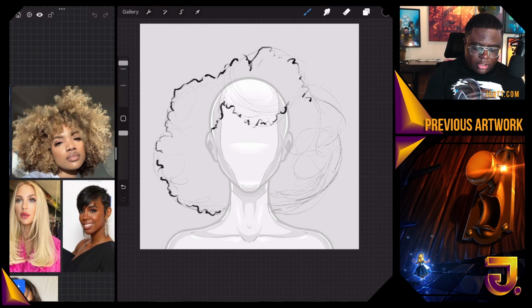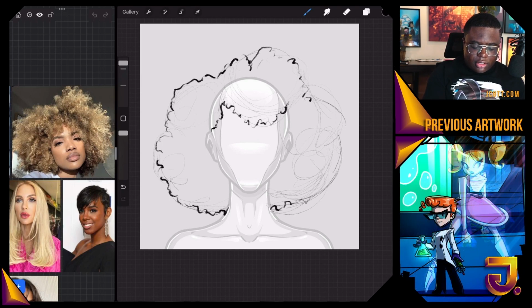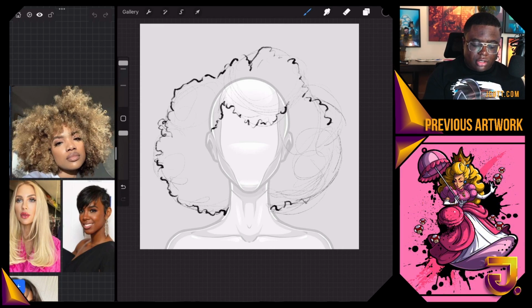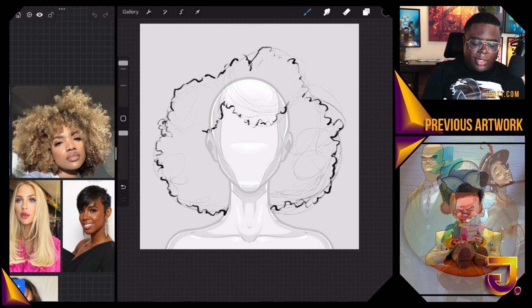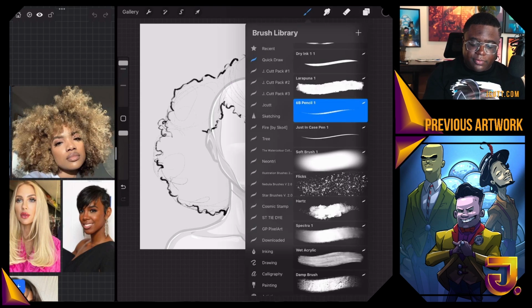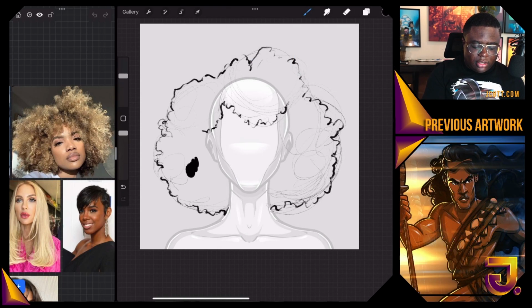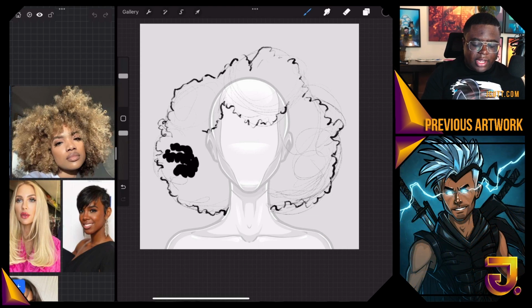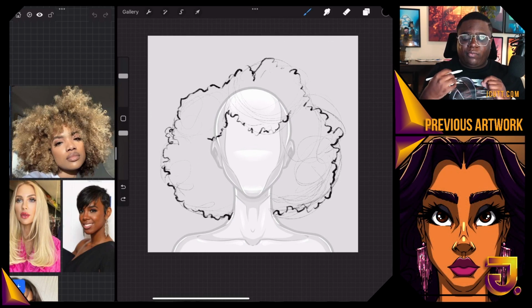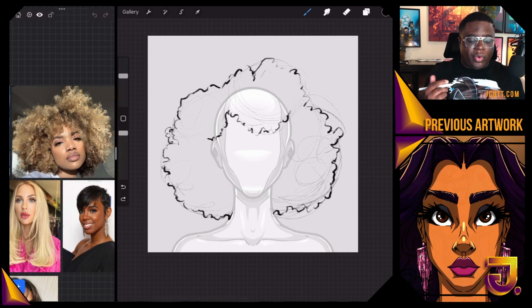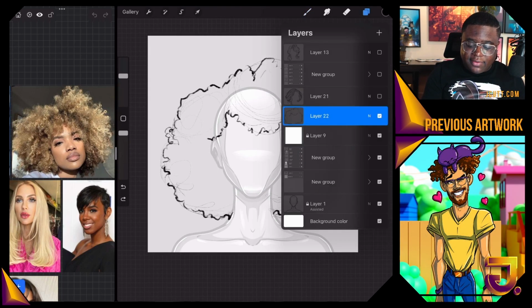Okay, so we're just going in, giving it some type of shape. Because what's going to happen is when we go to inking, I want to give it curls that come out. But because we're not in that stage, I'm just going to leave it here, and then I'll show you how we can bring detail with that type of style. So we're just saving this for later.